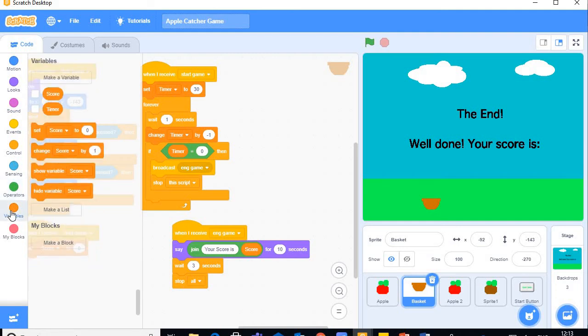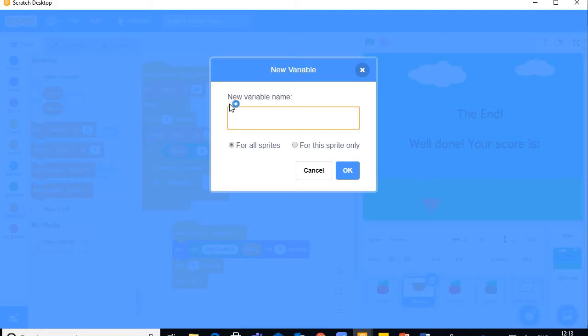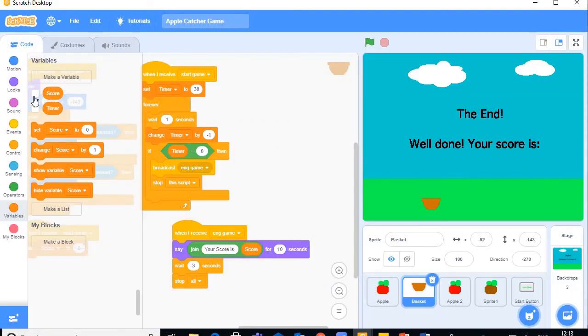Now to do the variables, you're going to click variable here, and I've already created my score and time, so that's why it appears. If it doesn't, you're going to click new variable, and then you will write time and score. Now I could as well click on these boxes, and they can actually show up during my game as well, which might be easier as well. Okay, so they're for the basket.